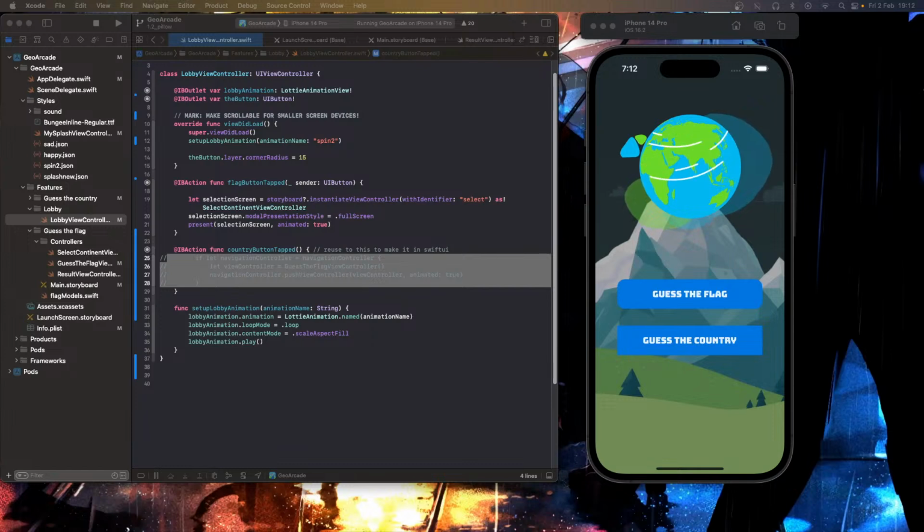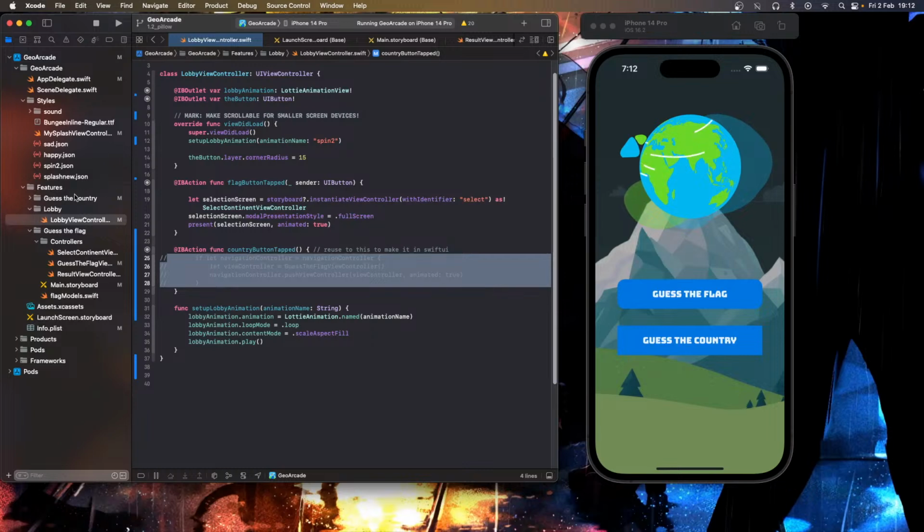I think it was hosting view controller. UI hosting view controller. Okay, well, let's just try freestyle it for now, and if we can work it out, we can work it out.